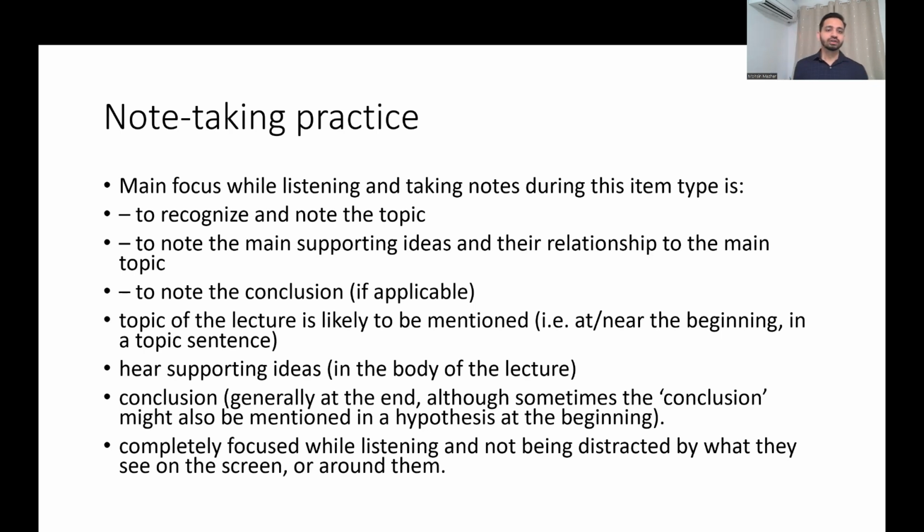Okay, number one. Denote main supporting ideas. So you want to write down the main supporting ideas and their relationship with the main topic. And you want to write down the conclusion if that's applicable, right? Sometimes the conclusion is given, sometimes the conclusion is not given, but you can infer the conclusion as well. Topic of the lecture is likely to be mentioned at or near the beginning in the topic sentence. So when the lecture starts, it will be given to you in the start normally, okay?